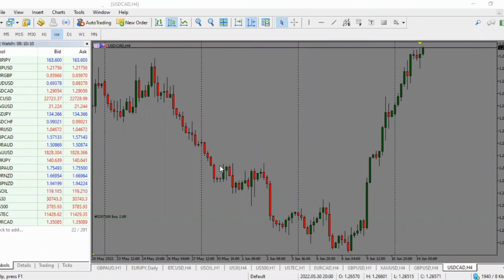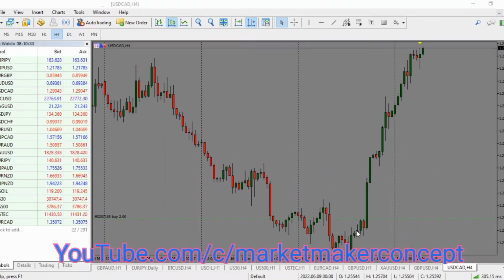Now, if you see, you will notice that there is this kind of accumulation going on down here. So we knew the accumulation. If you know the accumulation process, we are going to get into the trade straight away. This is an accumulation process. They took out this low, they took out this, they took out this, they took out this, then they took out this. All right. You don't need to be inside this accumulation.